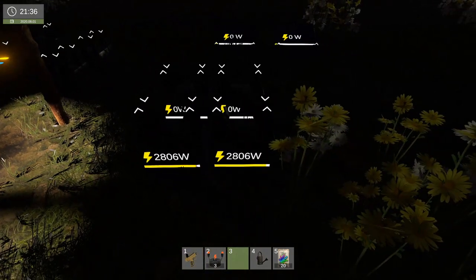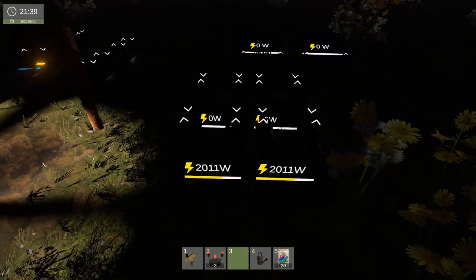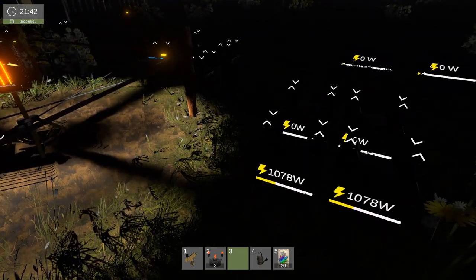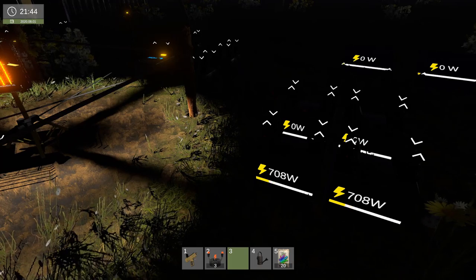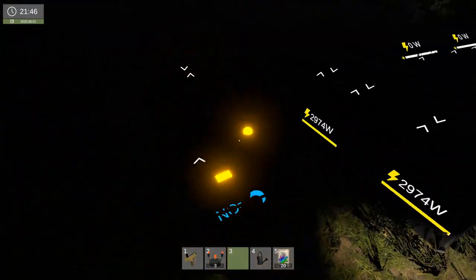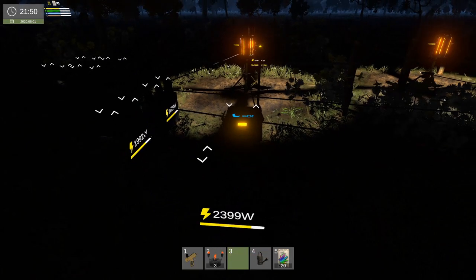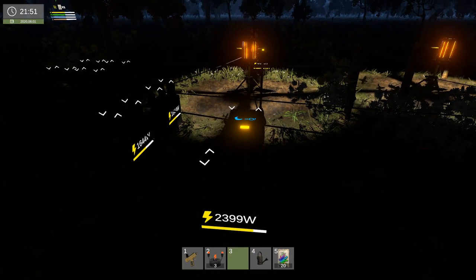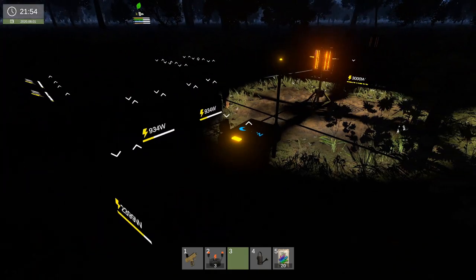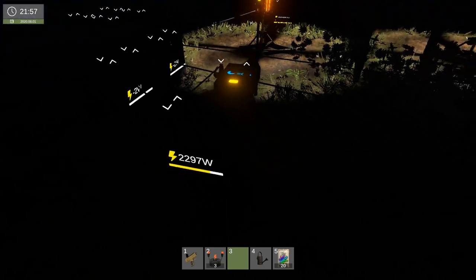Oh no, no, no — it's finally working. Holy shit. I thought I got panicking. See how quick that drops? So it's got to be 1 watt per second. But this isn't going to work, because then they're going to drain. They're draining. So it's been an hour and ten in-game time, an hour and ten minutes since night time hit, and then they're draining. Yeah, this is not going to work.